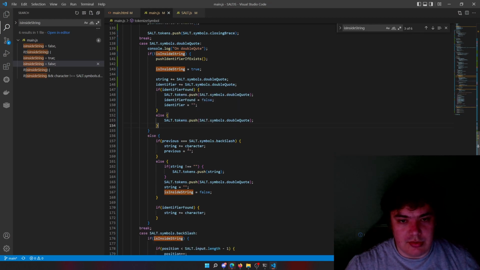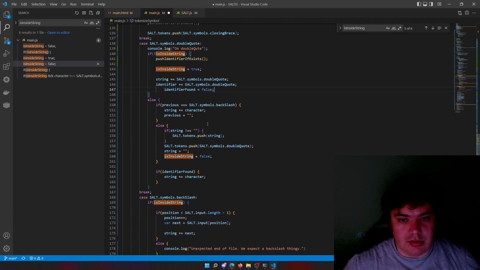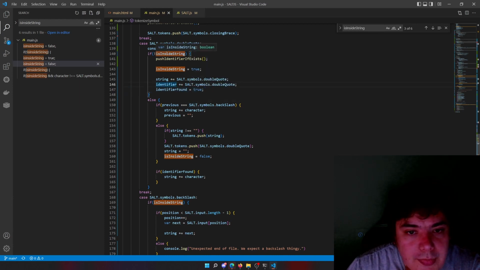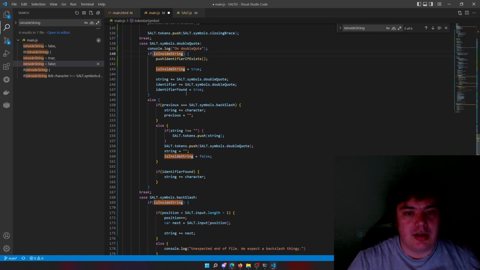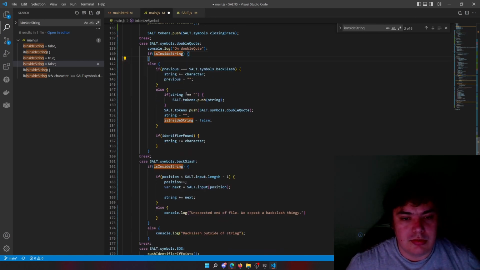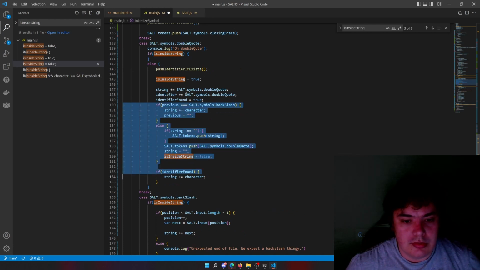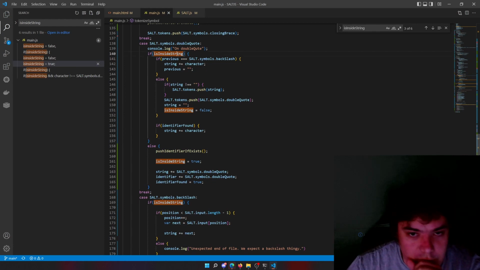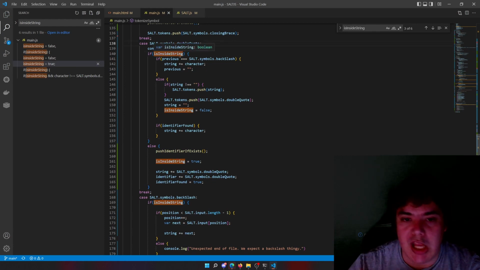And I found it because we are the identifier. And if we are inside a string, again, I would move them around. So if we are inside a string and we have a double quote, this means we end the string.